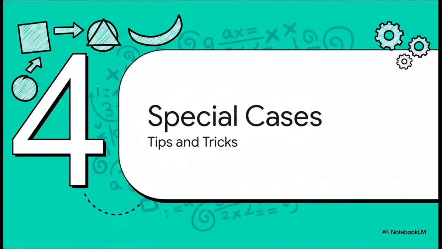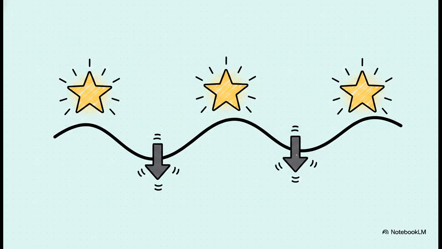Moving on to Section 4, Special Cases and Tricks. Now that we have the ultimate formula in our toolkit, let's see just how flexible it gets. When comparing a standard positive binomial with a negative one, like x minus y to the power of n, you don't even need to memorize a whole new formula. Since the negative sign is attached to the y, every single time y is raised to an odd power, that whole term becomes negative. But when it's raised to an even power, the negatives cancel out and it turns positive. So the entire sequence just beautifully alternates, plus, minus, all the way down the line.